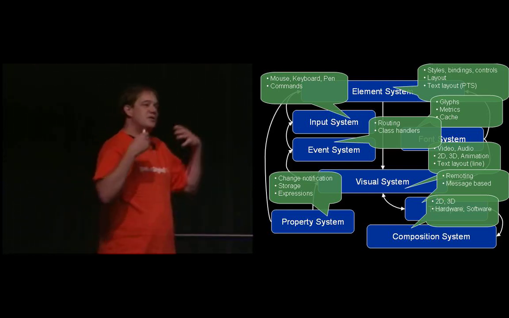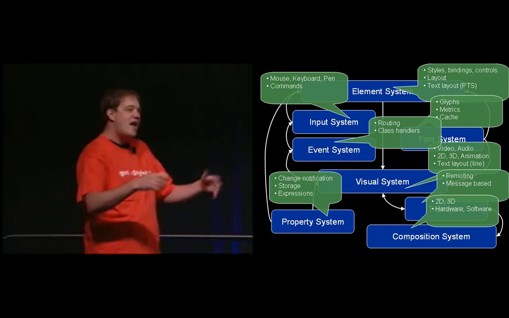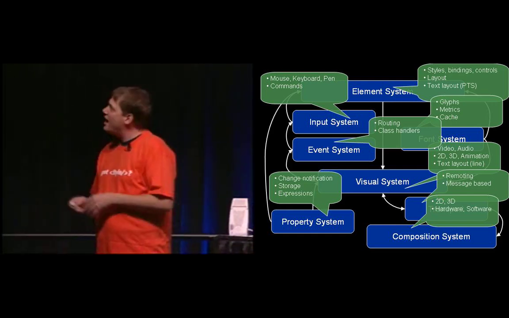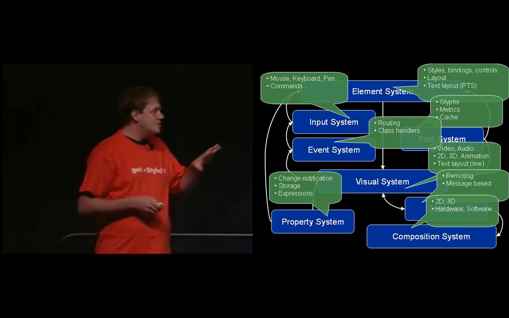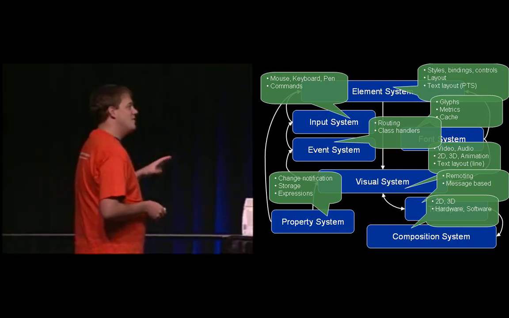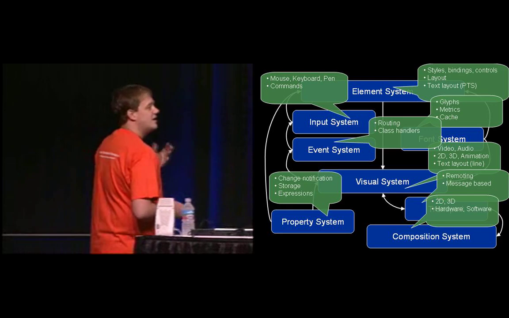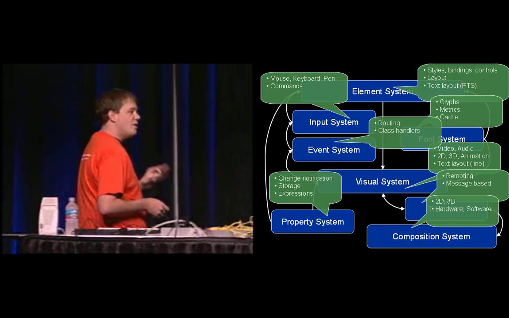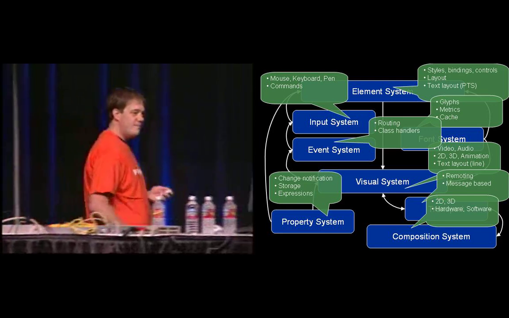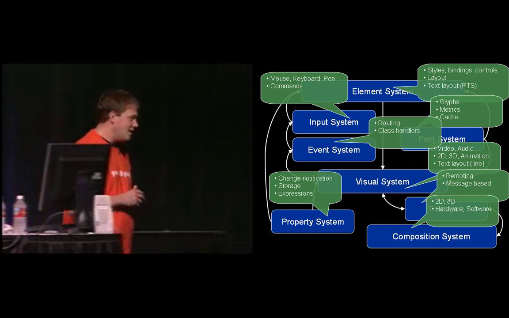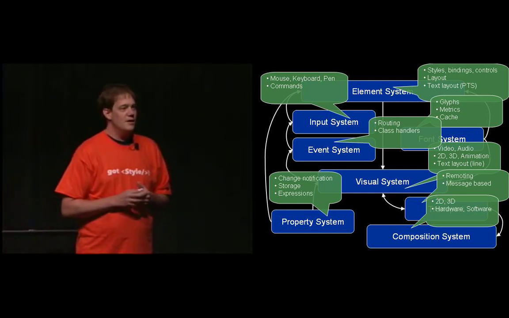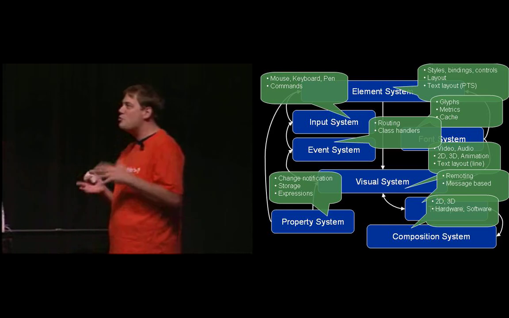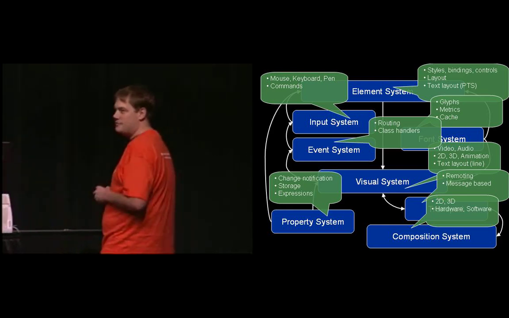It's the thing that's the user interface. It's the face and the hands and all those parts of the body. And there's all these things below it that kind of make that work. And so as opposed to getting into the depths of the element system where we see styling and layout and all of this stuff, we want to talk about these other pieces. So the first one that's kind of the most interesting to talk about is the property system. So the property system does really kind of three main features.